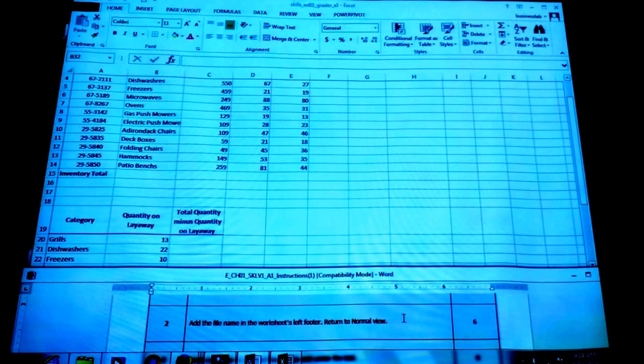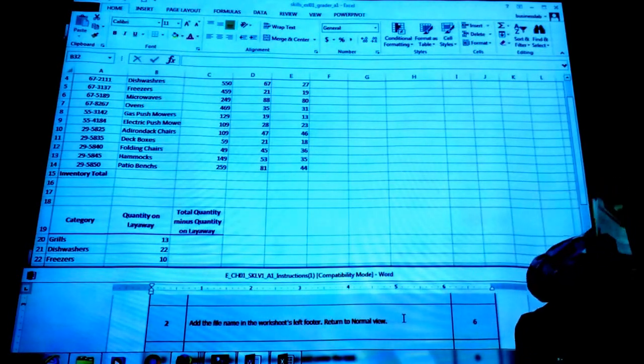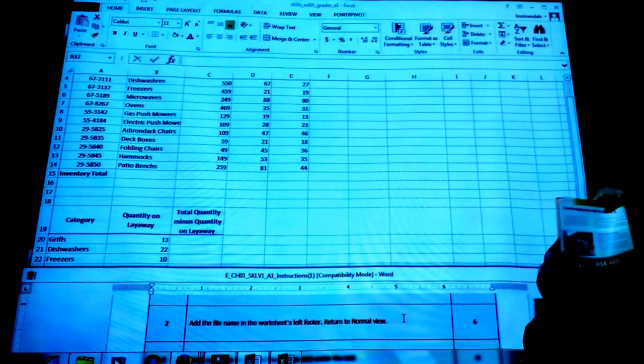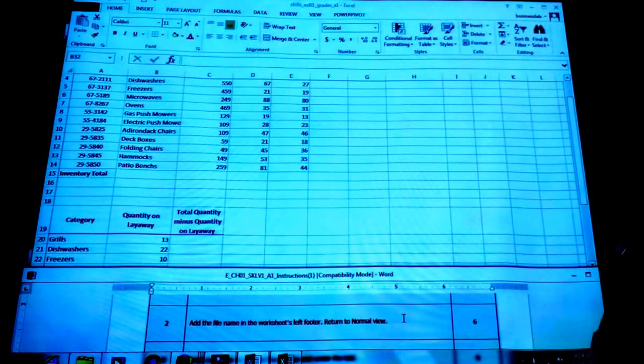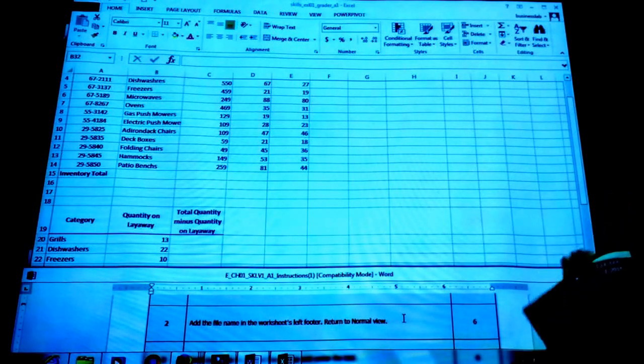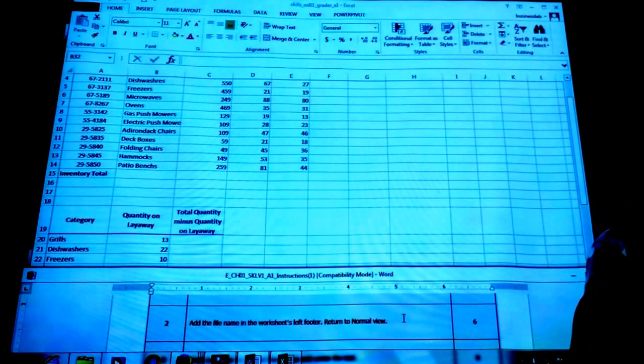If you are unsure of how to do that, if you look at the very first chapter, there's a list right here of the description of the different skills. So it's right here in the blue section of the book. It says file name in the worksheet, so you look down. There's one for footers and page settings, skill number 9.